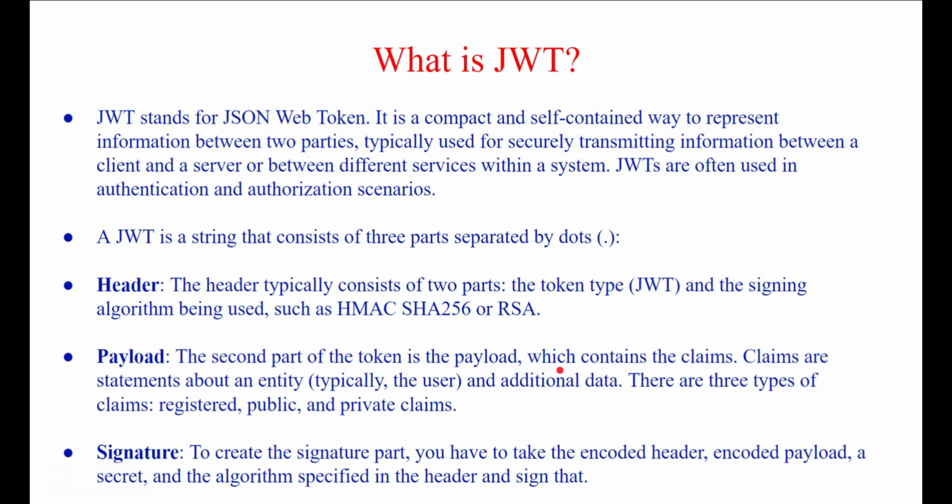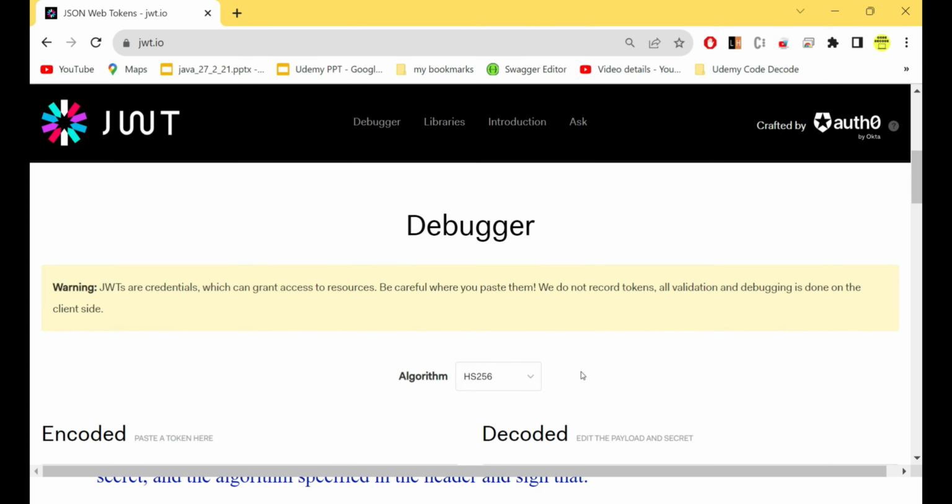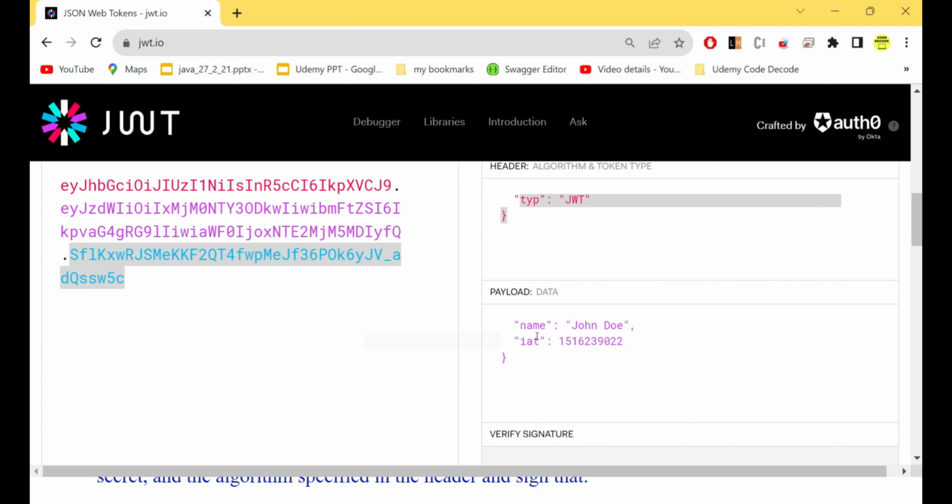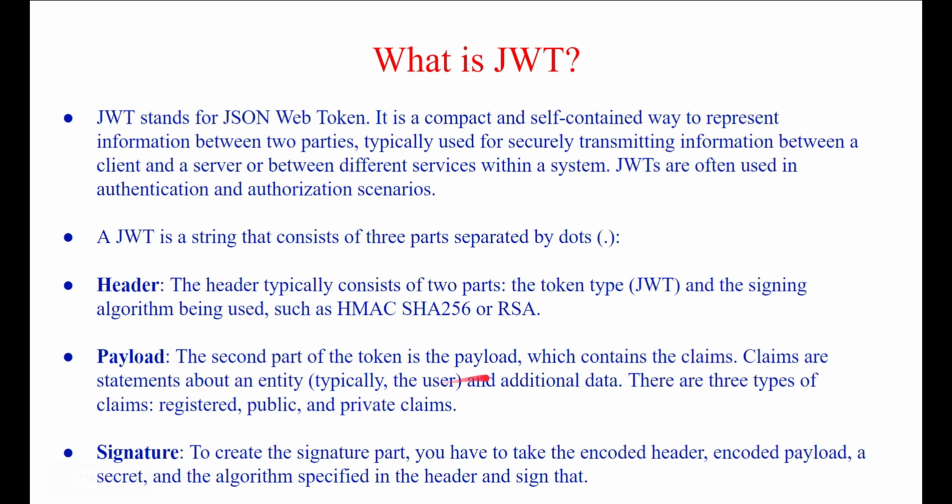The payload consists of claims. So here you can see there are three types of claims here. That is SUB, name and the time. Name is say John Doe. So these are the claims, that is personal information of the user. So second part contains the payload containing the claims. Claims are the statement about entities or typically the user and their data. The user ID, the user name, all those things becomes the part of claim. Now there are three types of claim: registered, public and private claim. We have already covered all this in an explicit video.